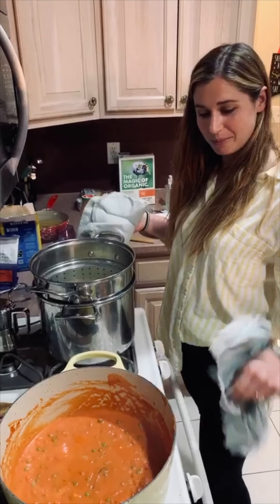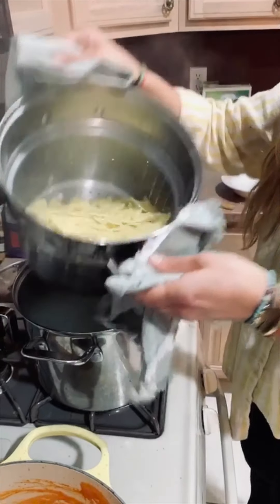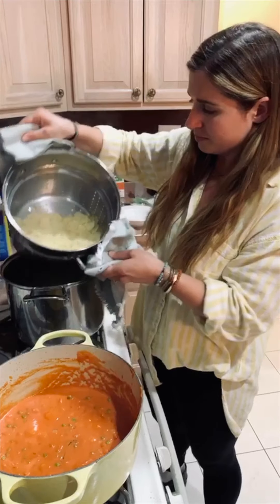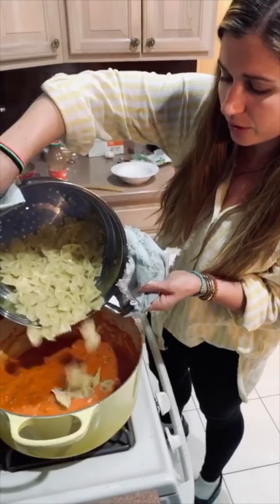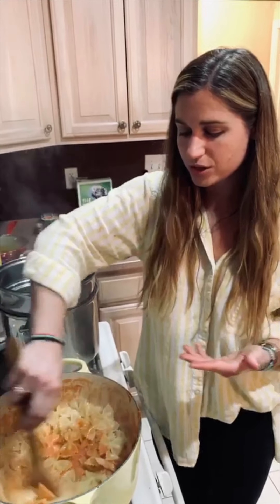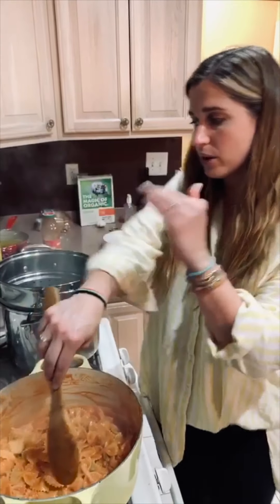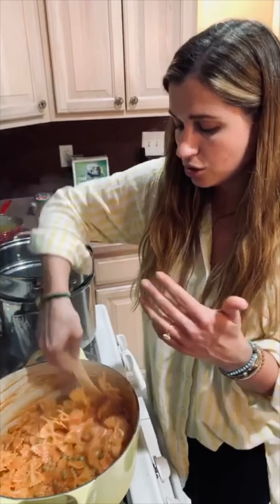Time to drain our pasta and dump it into the sauce. I'm going to keep the heat on as I turn it off. If you don't have yourself a pasta insert, get it. I don't want a lot of that pasta water, so I'm draining this out. Never rinse your pasta — you rinse off all the amazing starch. Into the pot they go. We're going to stir all of this together to coat it and release the pasta starches, letting it marry with the sauce. This is why we cook the pasta short the time the box says, because it's going to absorb the sauce and continue to finish cooking in here.